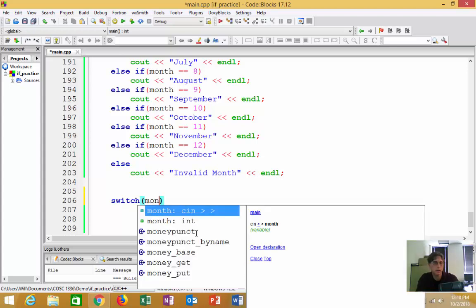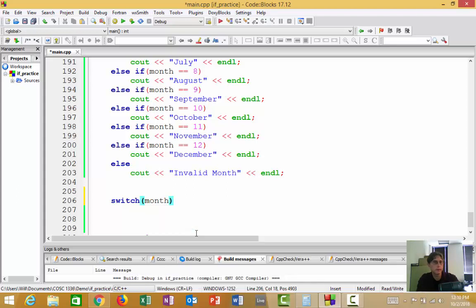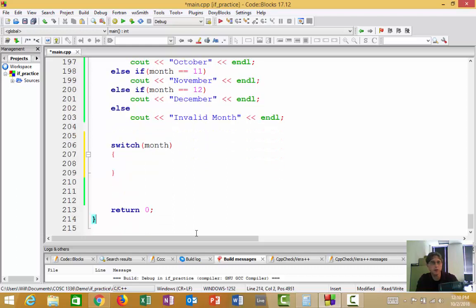In this case, it's just month, right? And then you have open and close curly brackets. So the whole thing goes inside of curly brackets. And then the different cases are your different possible equal values. So it looks like this. And you can do some copy and pasting as well.